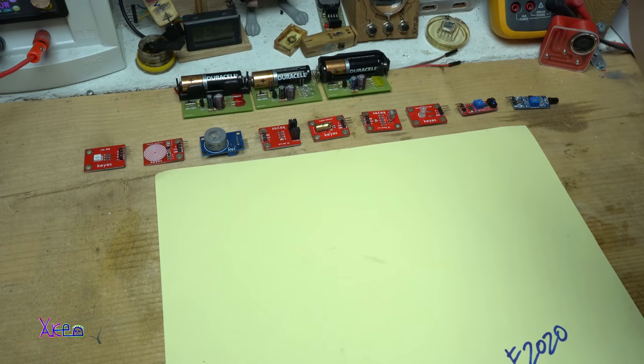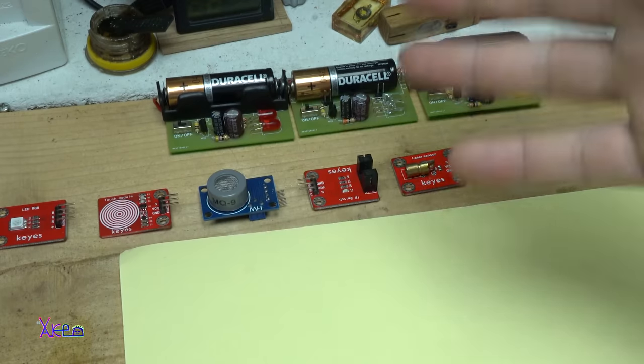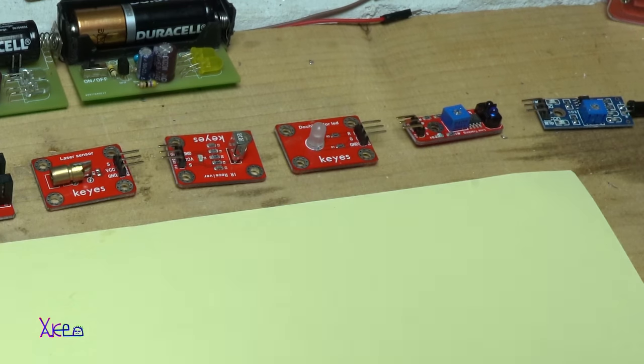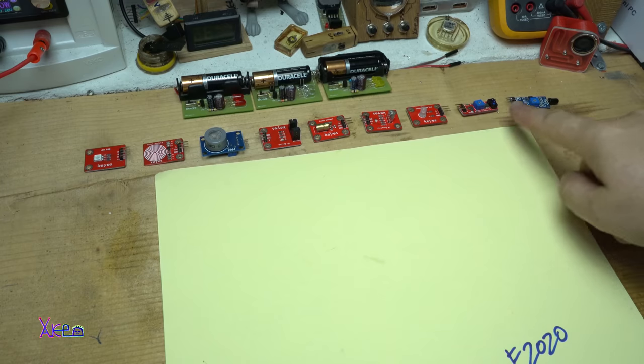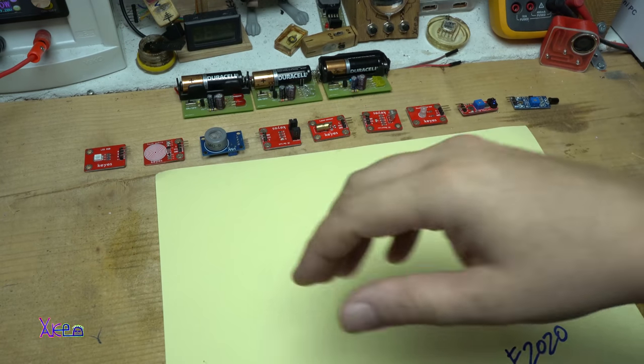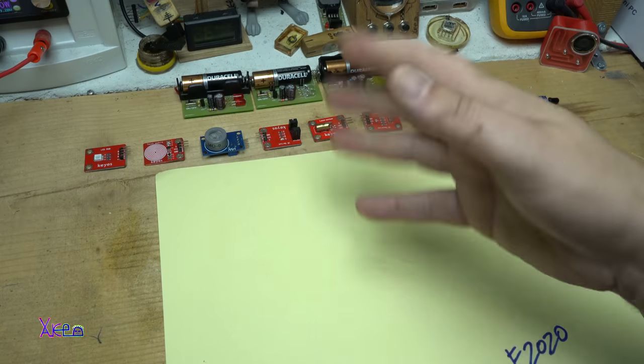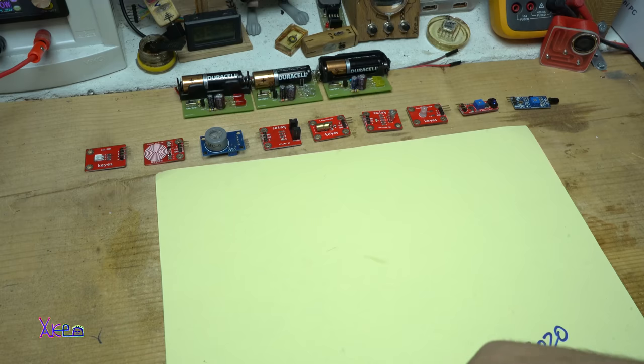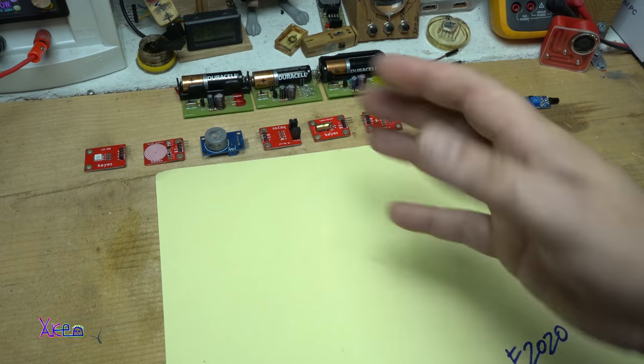In this video I'm gonna show you and demonstrate how they work, how much they cost, and there are 9 modules, sensors, or you can call them gadgets, that are working without using an Arduino board or without using a microcontroller.